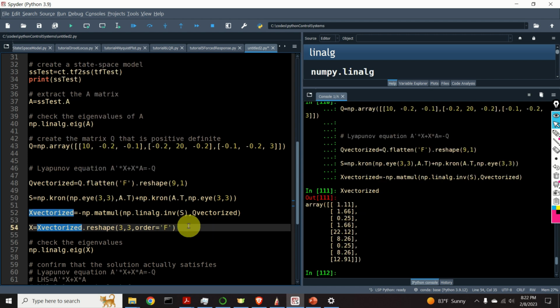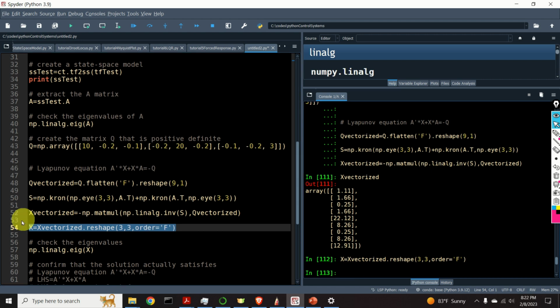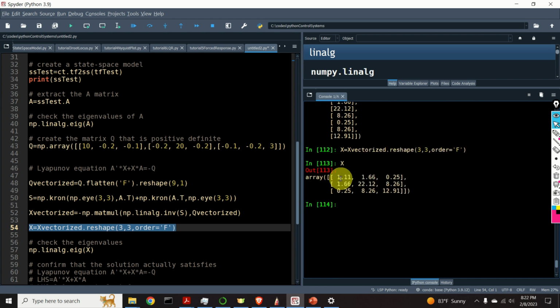Okay, now let's devectorize our X vectorized in order to obtain the matrix X. Let's see the result. Voila! Here is our matrix X. Obviously, it's a symmetric matrix or almost symmetric since we don't see the numbers over here. Maybe they're not precisely, for example, this term might not be precisely equal to this term. However, up to numeric precision, this is definitely a symmetric matrix. So we don't need to worry about additional constraints on imposing that the matrix is symmetric.